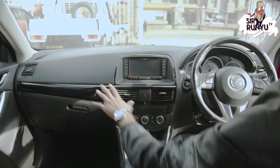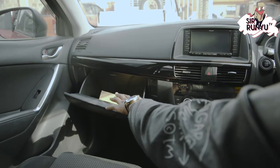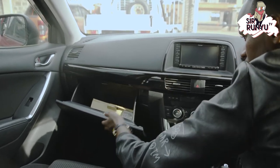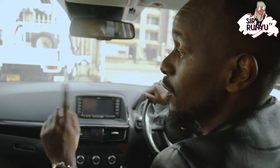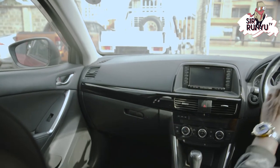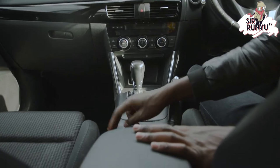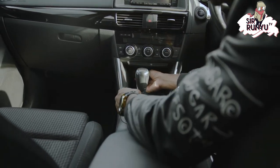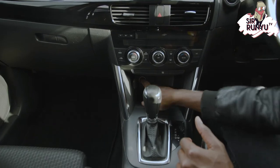This button is for the hazard lights. To my extreme left is the glove compartment — it's enough and can carry exactly what you might need to put in there, with some nice leather trim. In terms of safety features, even the passenger has an airbag right here, and for the driver you're well covered with your airbag as well. In terms of storage, you have two cup holders here for you and the passenger. You also have a 12-volt power outlet for charging — good for your phone — and you can just plug it in and place your phone right there.